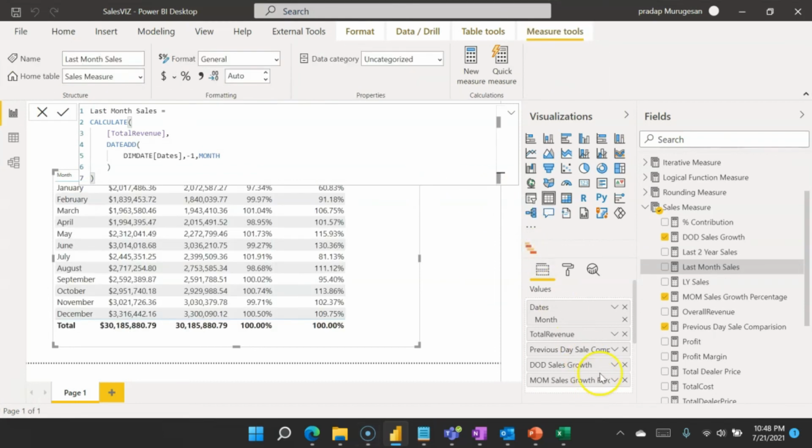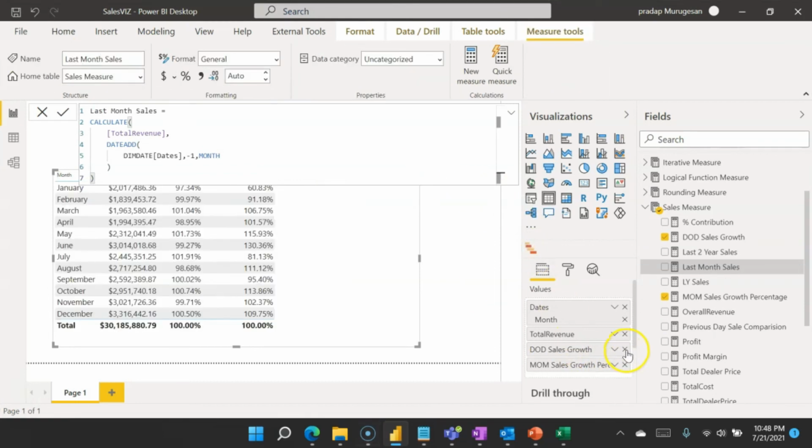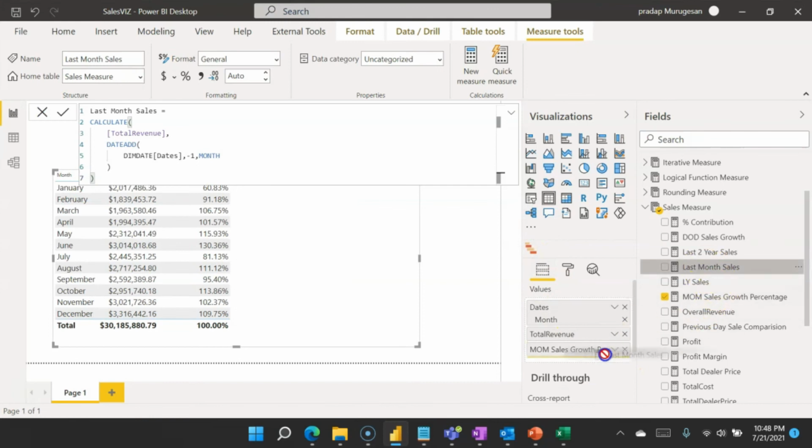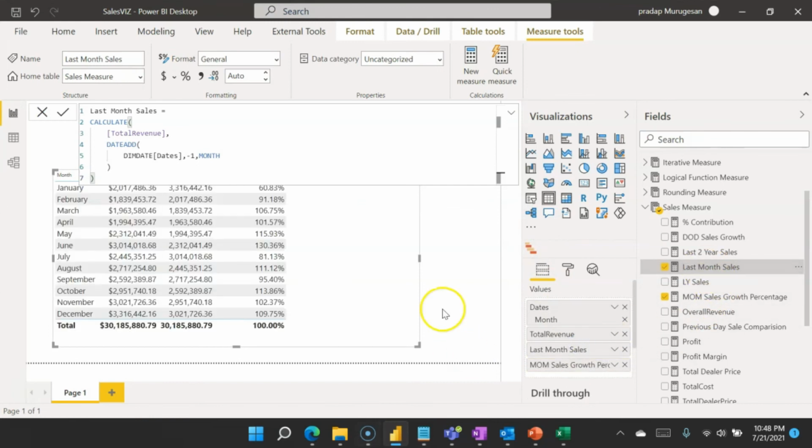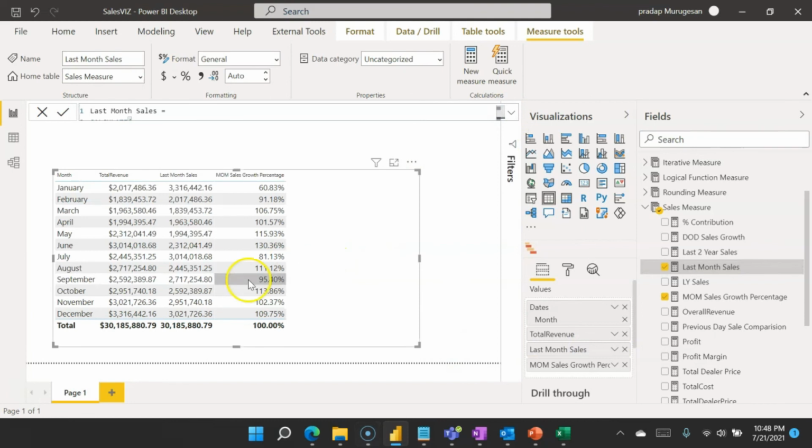I'll remove both of these because I want to calculate only on month, so I'll put month over here. You can see here, that's how the VertiPaq engine works on that.